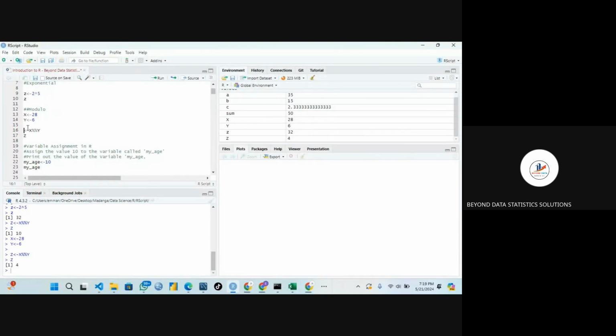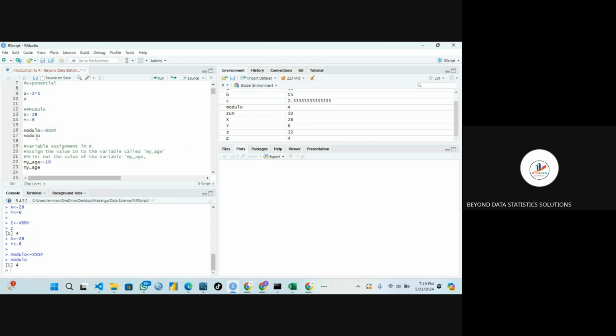We can just call it modulo. So we assign it modulo, and now we call this also modulo, so that we can differentiate it from the previous one. And then now we can run this together.